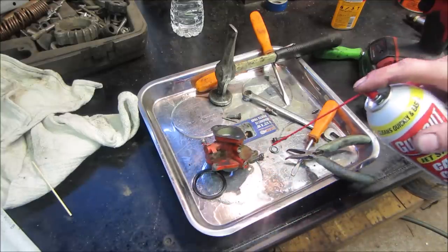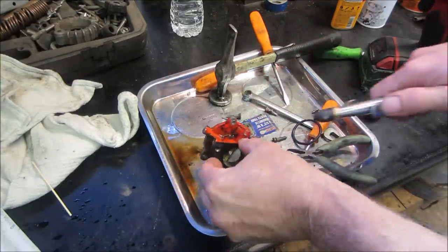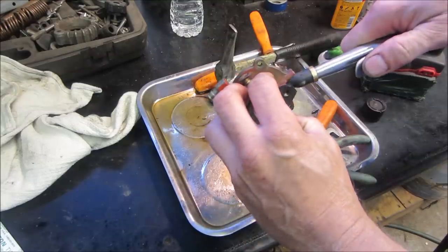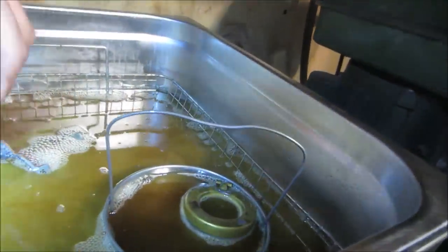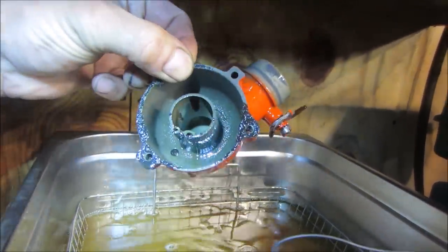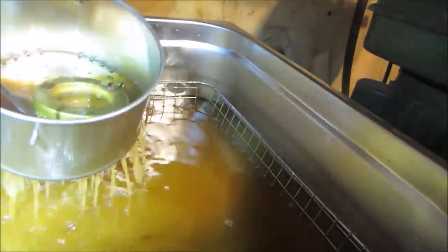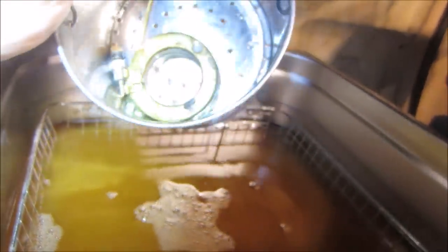To give her a little bit of a bath, huh? Keep your O-rings out of there. Good. Now it's cooking. Pretty good. I'm going to try not to knock off what's left of that gasket, because whatever's stuck on there, it's missing on the other half of the gasket, and I don't have a replacement, so we're going to leave that well enough alone. And the float was still floating. That's a good sign. They look much cleaner.